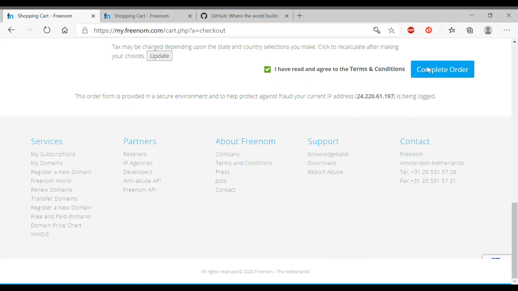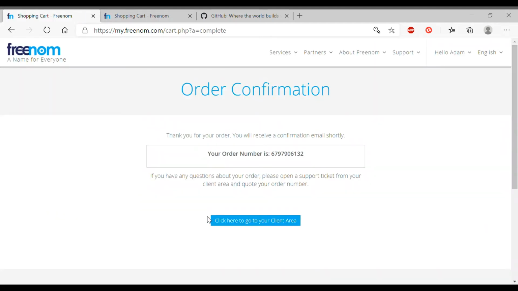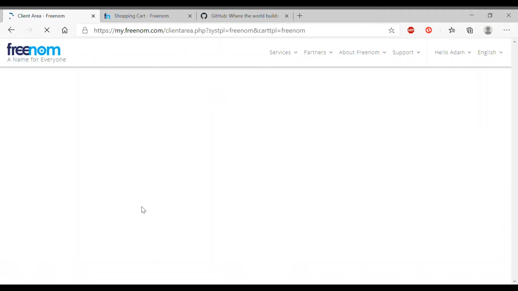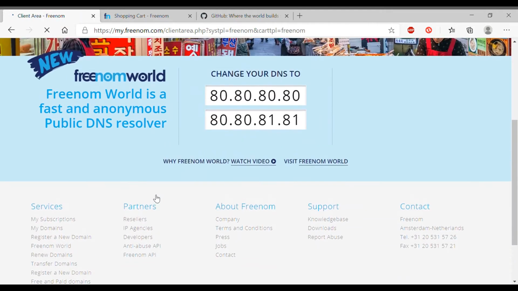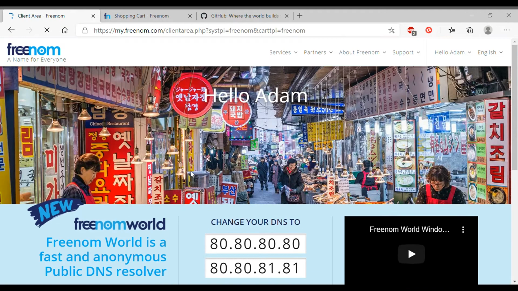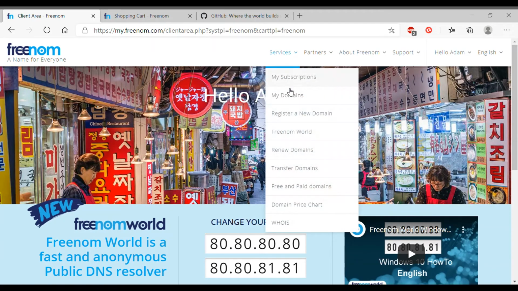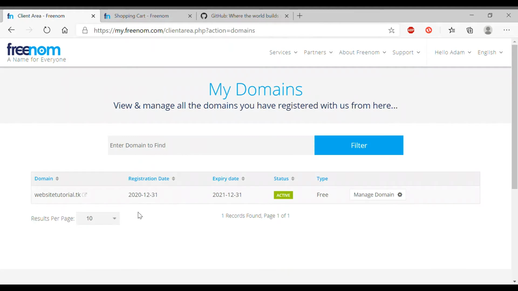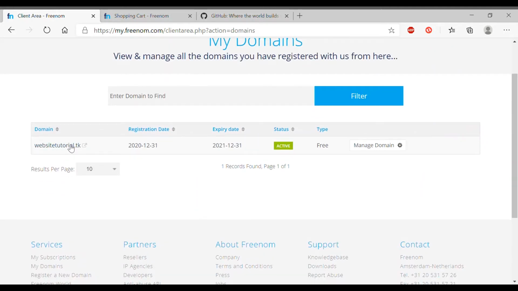Make sure it's checked, and then click complete order. Alright, client area, and then my domains, and there we have that.